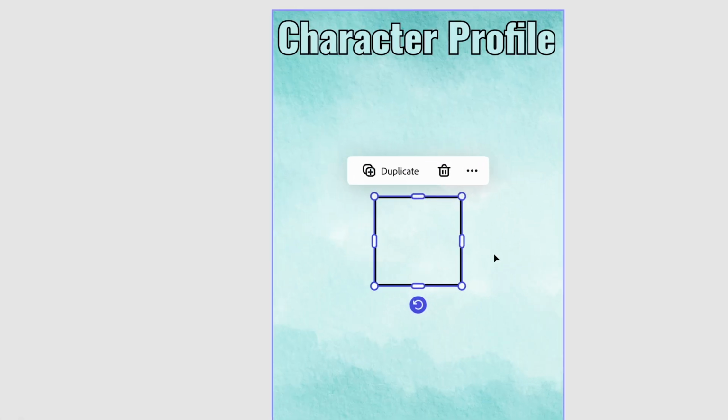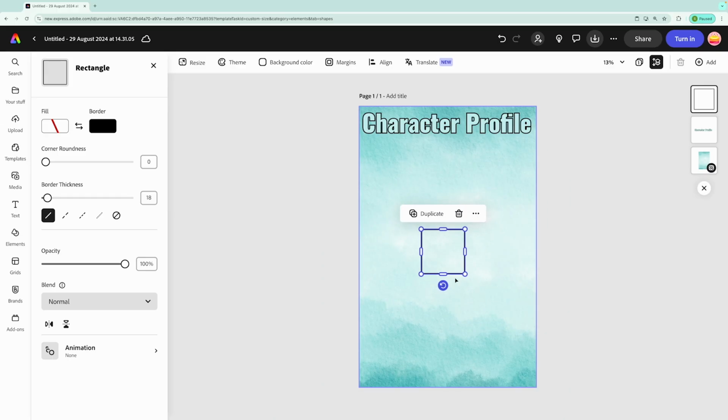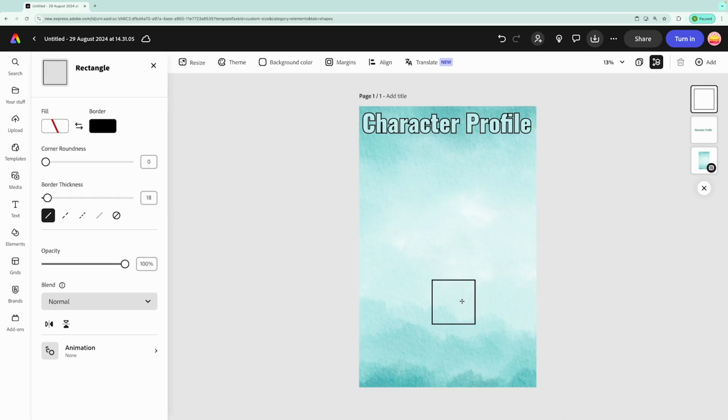Right, now then I'm going to need 3 of these across, so that square looks a bit big as it is. So just resize it and you're going to have to kind of guess how big that's going to need to be if we're going to fit 3 of them. There we go, something like that, I think. And you can see the pink guidelines are helping me to place that right in the center.